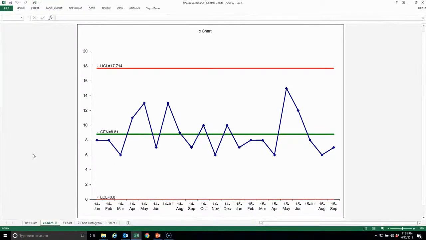Thank you very much for watching the C chart explanation, and that concludes our series of 4 control charts in the video series of control charts. We started with the individual with moving range, and then the X-bar-R chart, which were both for continuous data. Then we moved to the attribute data, looking at defectives in the P chart, and now defects in the C chart. Thank you for joining us.